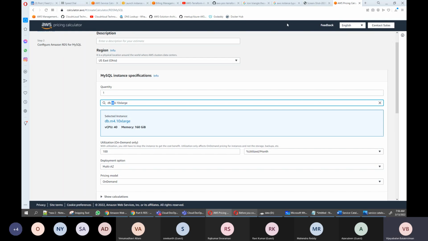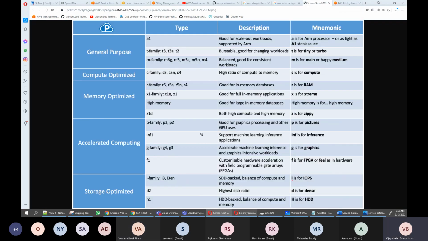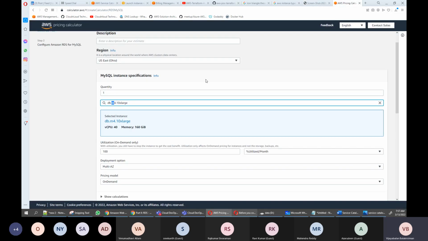That is the basic. Until I have clarity on what type of family is for what feature, because they have already given a benchmark, they already created and tested that type, and proved it. Based on that benchmark only they created this portfolio. So first you need to get a good idea on this, then go for the pricing calculator. I would say it's a win-win situation.